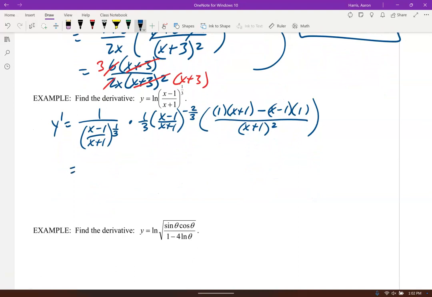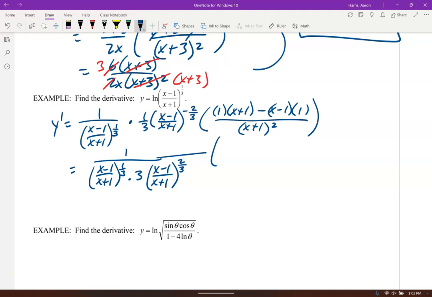So I've got 1 over, and notice here I've got x minus 1 over x plus 1 to the 1/3. I've got a 3 here times 3, and I've got this x minus 1 over x plus 1 to the, that was to the negative 2/3, so that goes down and becomes a positive 2/3 down there, right? And so that'll just end up being an x minus 1 over x plus 1 to the 1 there.